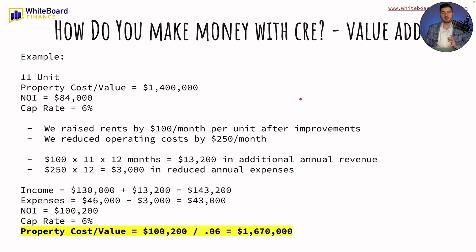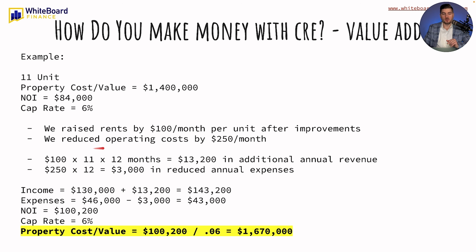So moving on, let's give a quick example. Let's pretend that property that we just talked about in the last two slides is an 11-unit building. Okay, I'm just making this up. So we already went over these numbers. Let's pretend our 11-unit is worth $1.4 million. It throws off $84,000 a year before the mortgage, and the cap rate for that area for this product type is 6%, right?